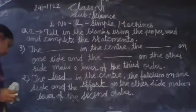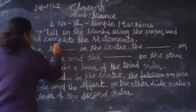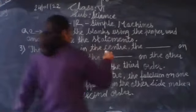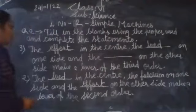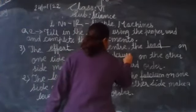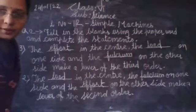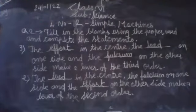So how is the position in third order? The effort in the center, the load on one side, and the fulcrum on the other side make a lever of the third order. Okay, so let's complete this one, third question. Then next question, question number 3, we write.